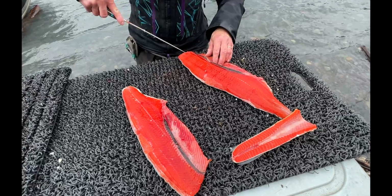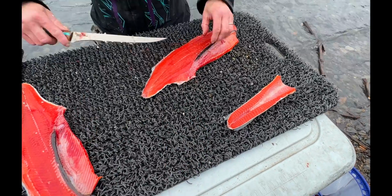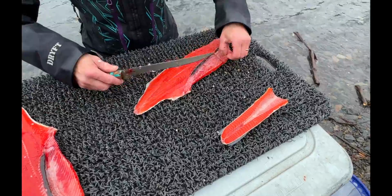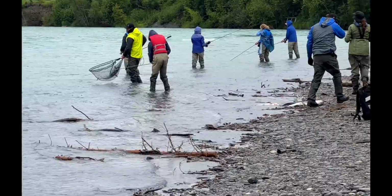After eating this, you definitely get spoiled by how yummy these taste, for sure. Darn it, guys, you gave up your good spot.